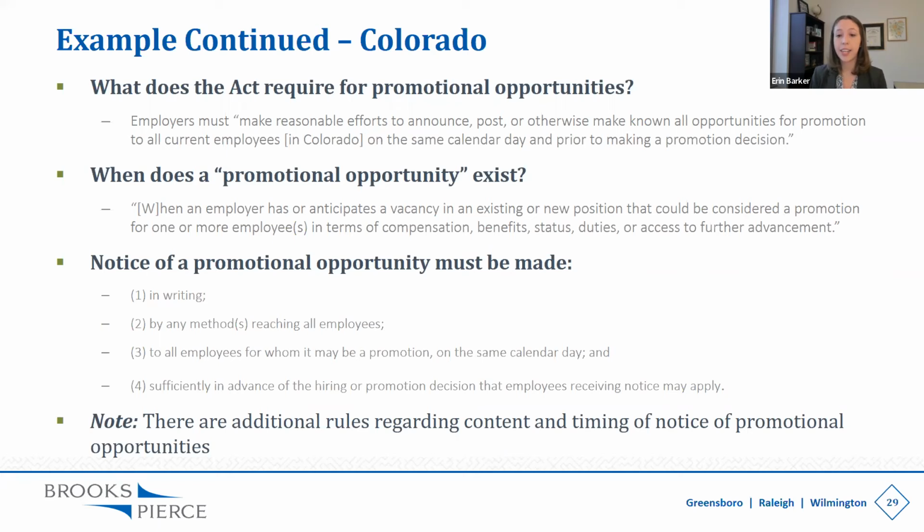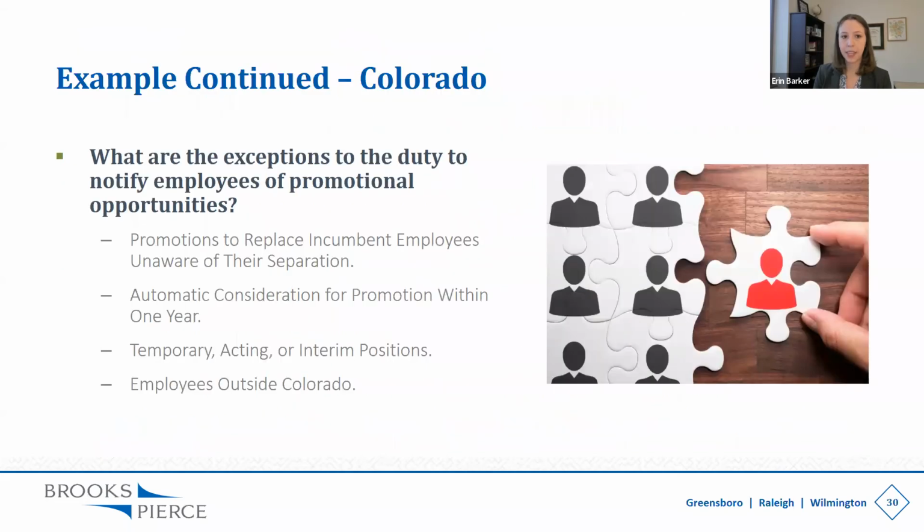You might have an intranet sort of posting board where you can post these and make sure that employees are aware that it exists and know where they can find it. And that would comply as long as you meet all of these requirements. And so there are a lot of special little rules to pay attention to here. There are exceptions. So this promotional opportunity notification requirement can seem really, really burdensome, especially in certain circumstances. And so there are some exceptions that may address some of those concerns.